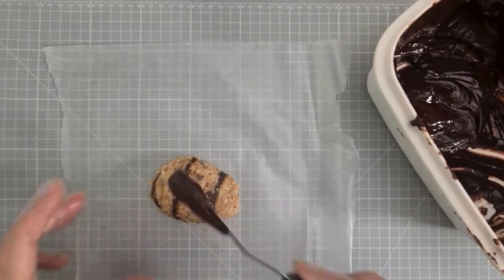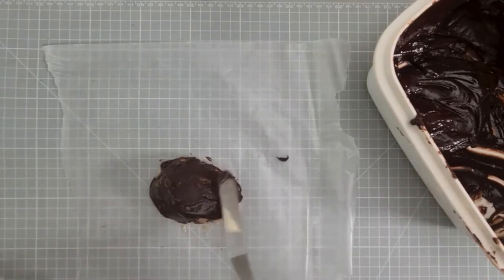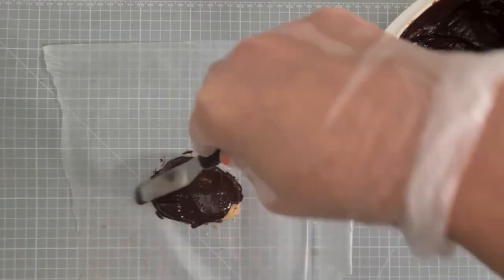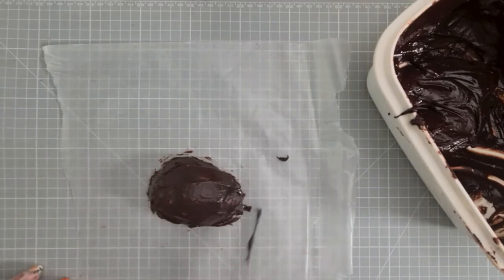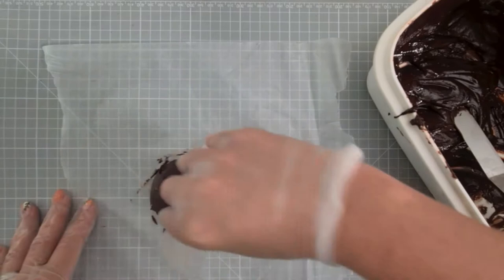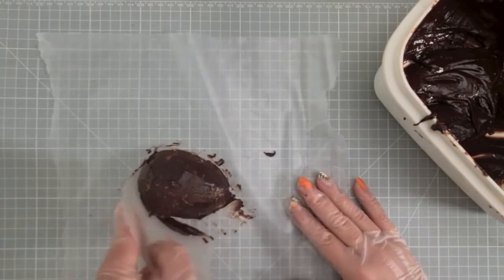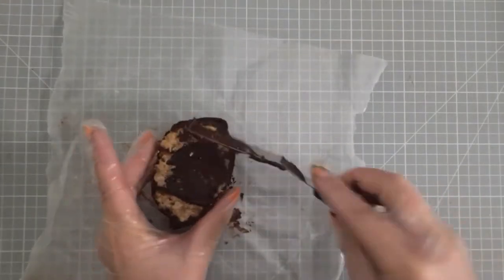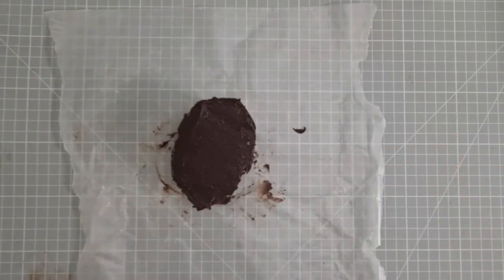I've gone ahead and covered everything in a layer of chocolate ganache. I tend to favour ganache over buttercream — I just feel safer with it, especially when you're sculpting on top of it; it sets nice and firm. You can see I've put it on with the palette knife and I'm using a scraper — Innovative Sugarworks have these too — just to help get the curve and the shape. I've done the over side and then the flat side, and popped it in the fridge for about 10 minutes to let it set.